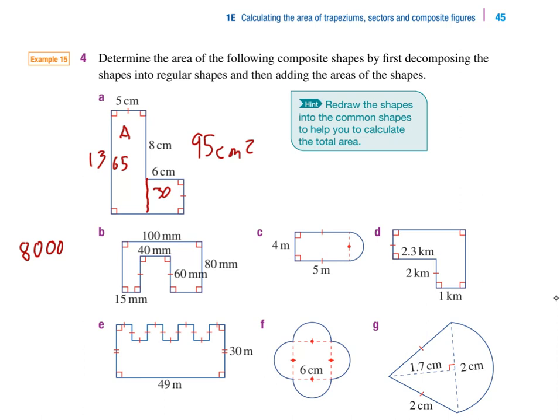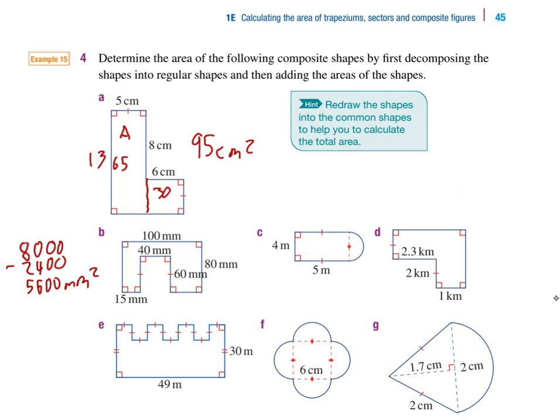So I know that it's 60 up and it's 40 across. 60 times 40 is going to be 2,400. So that's the whole big area, the rectangle all the way around the outside. Take away this little rectangle in here. I'm going to end up being left with, I believe, 5,600 millimeters squared. Obviously be putting things in your calculator to make sure that you're getting it right.